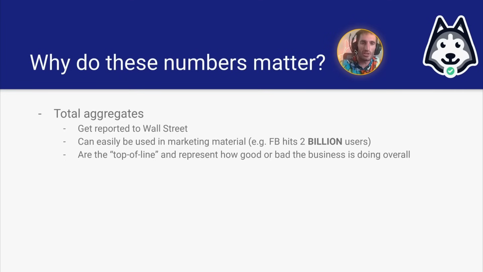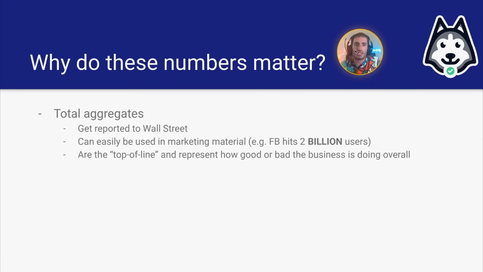Facebook no longer reports on the number of users on the Facebook app. The only number they give to Wall Street is how many users they have on the family of apps. So on Facebook, Instagram, WhatsApp, and Messenger, they don't give the app-by-app breakdown. They only give the total aggregate to investors. One of the reasons is that the blue app, the original Facebook app, wasn't doing so well, and there were a couple of times when it didn't and investors fled Facebook, right?